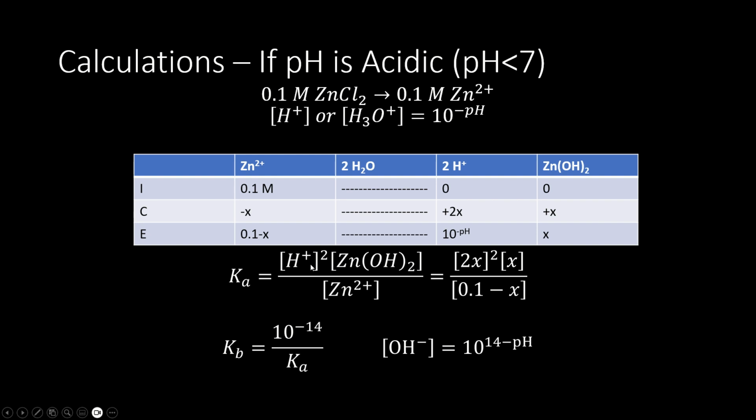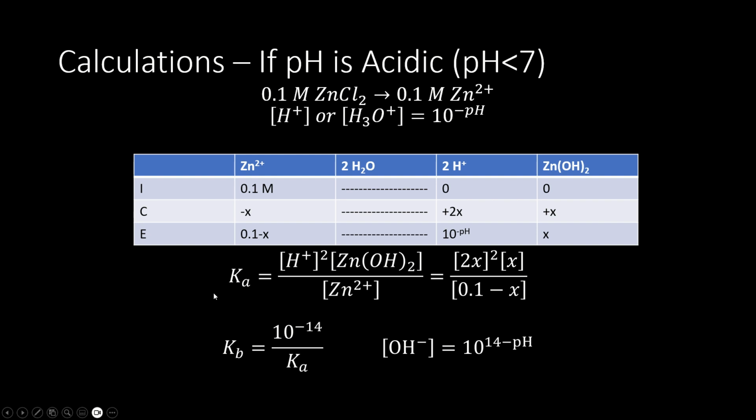Essentially, all these values are our values of ions or aqueous components at equilibrium. At equilibrium, we know that the hydrogen ion concentration is 0 plus 2x, whatever 2 times x equals. And whatever that equals, just square it. At equilibrium, zinc hydroxide is 0 plus x, whatever x factor is, put it here and raise to the first power. And our denominator would be 0.1 minus x. And therefore, once you calculate your x factor, take 0.1 minus that value. And once you put all this together, that's the value of Ka that you're going to include in your report.